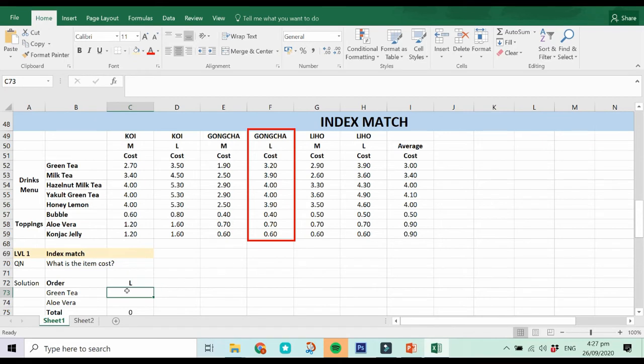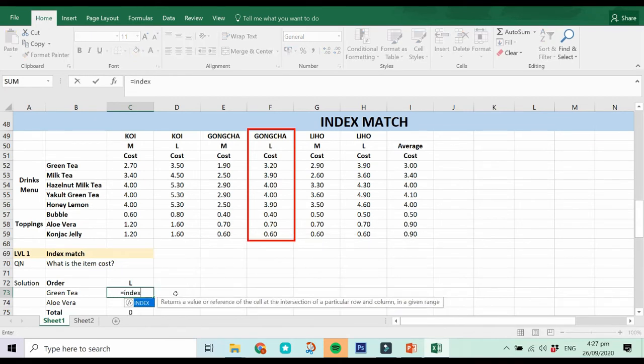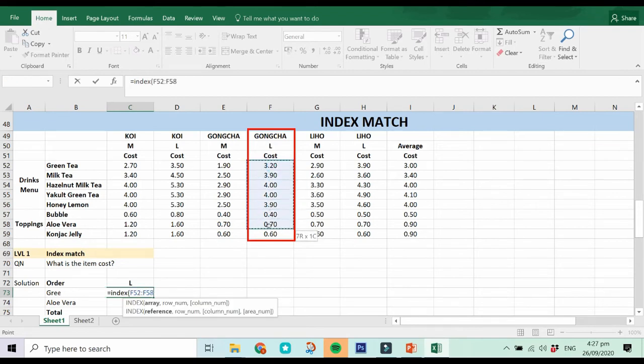Then I want to have the drink of a green tea with aloe vera this time round. So what I'm going to input is index, open bracket. Then where the data will come from, the price will come from here, column F. And then I'm going to use the absolute reference. And then key in match. So this is very similar to Vlookup. So now here, the lookup value, same thing, at column B. Then cell reference 3 times.